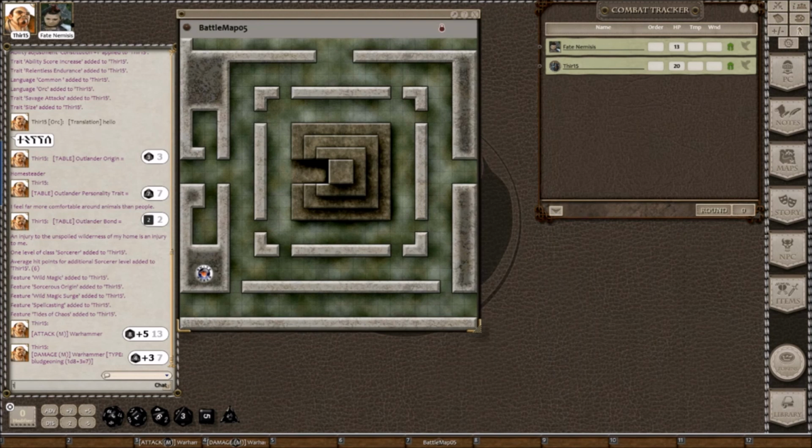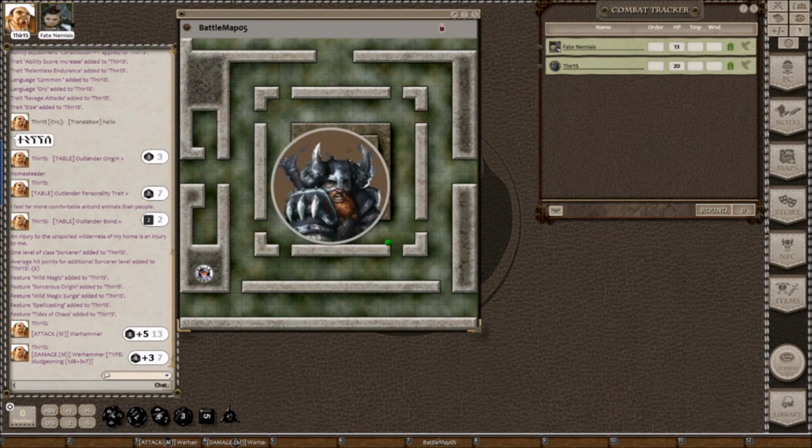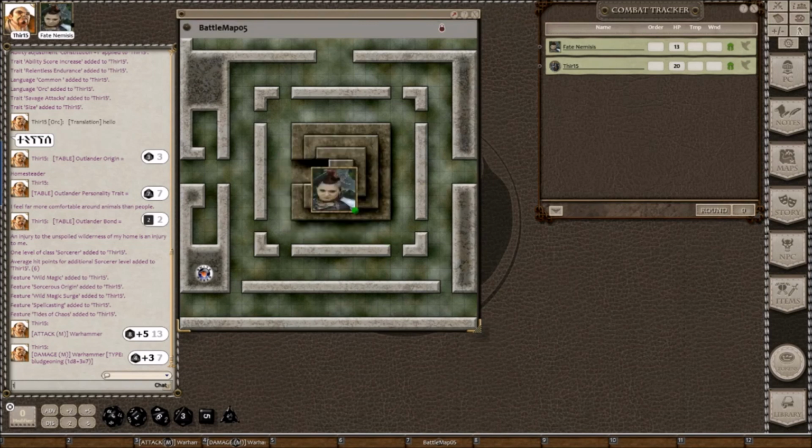The DM is going to add my characters to the map. Ooh, what happened? I'll tell you what happened. I forgot, as the DM, to put a 5-foot grid on this map. So let's do that.